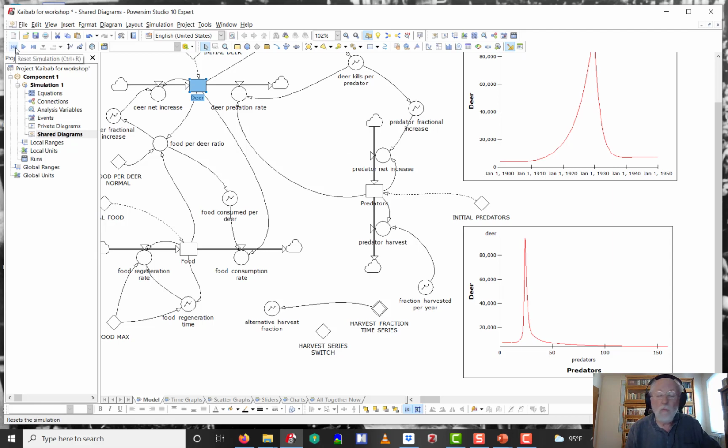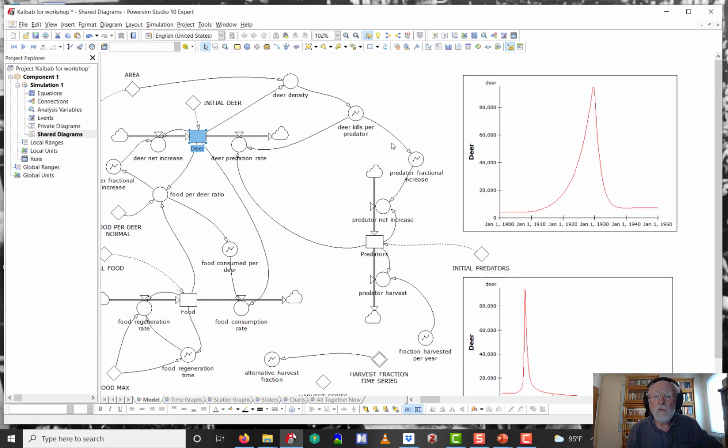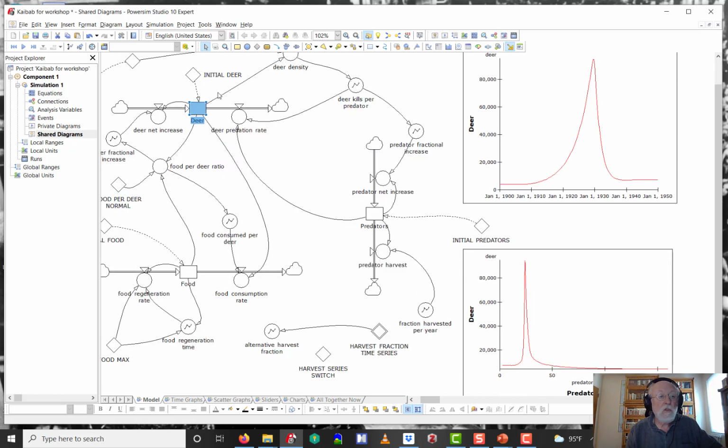I could reset the model here with my run buttons, and I could single step it out. I have a very, very small time step, and it looks like it's every 3 days or something like that. So if I'm really fast, no, I'm not faster than the computer. I couldn't pause it in the middle of the run. You can ask your interface to pause it though. Okay, so there's an XY graph.